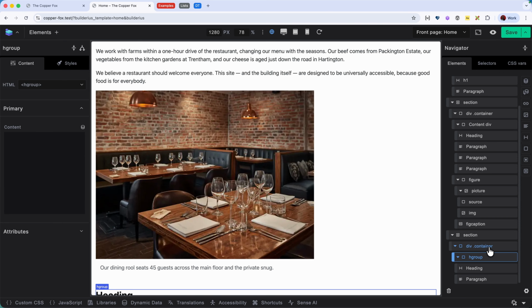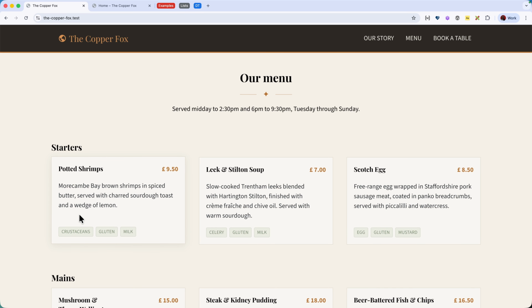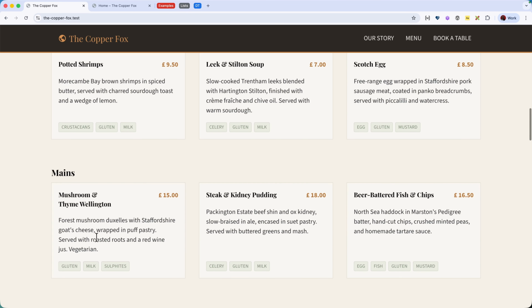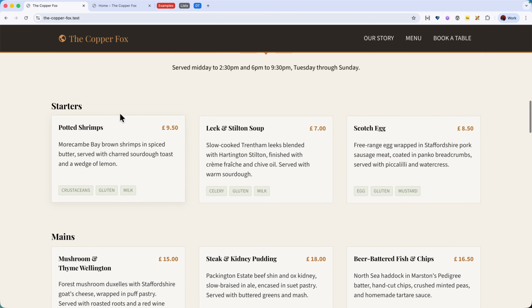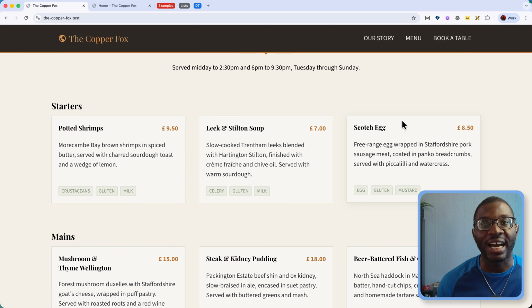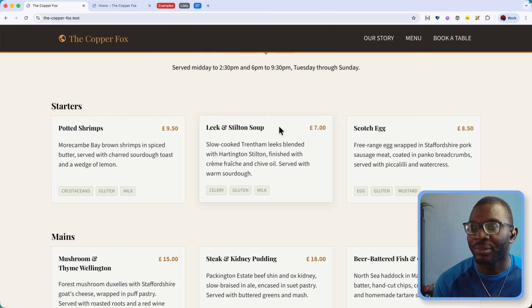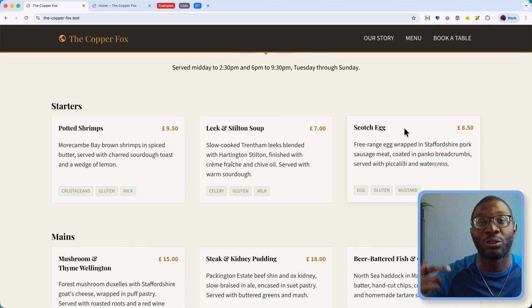Then next, I'll go back to the container and we're going to be adding our section for the starters, the section for the main, and the section for the dessert. Okay, so I'll add a div, put a heading inside, and we are considering the list of the menu items as an unordered list because we're saying within our starters, we have a list of different recipe items. And for those items, the order doesn't matter. So that's why we're using an unordered list.